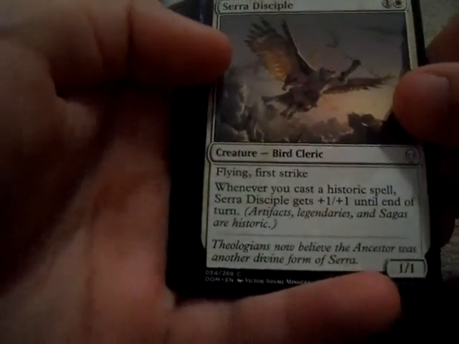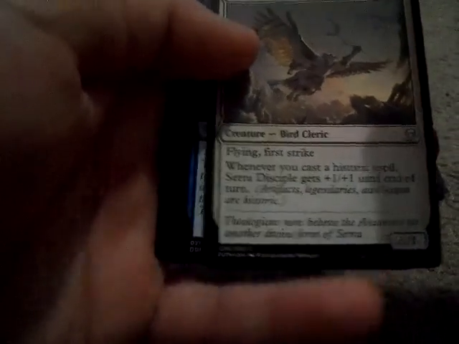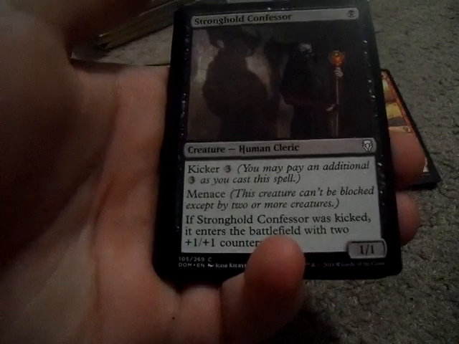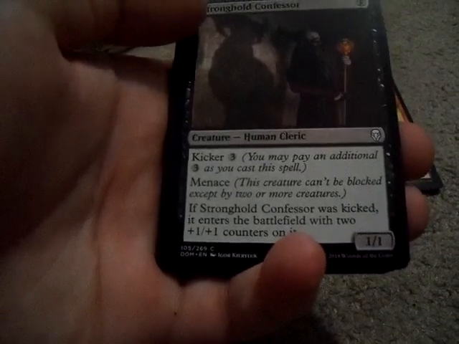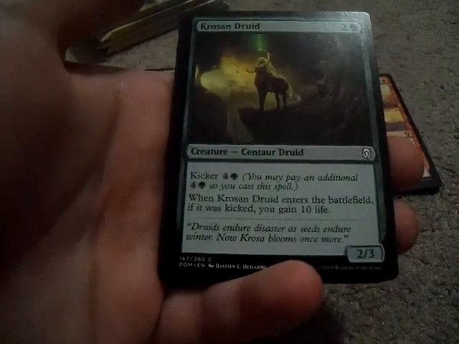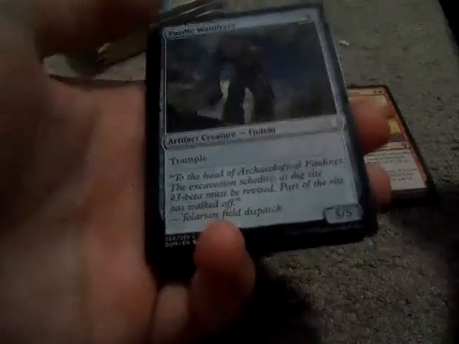Sarah's Disciple, flying, first strike. Whenever you cast a historic spell, Sarah's Disciple gets +1/+1 until end of turn. Talarian Scholar, Radiant Lightning, Stronghold Confessor. Kicker 3, menace. If Stronghold Confessor was kicked, it enters the battlefield with two +1/+1 counters on it. Corrosive Druid, Kicker 5. When Corrosive Druid enters the battlefield, if it was kicked, you gain 10 life.